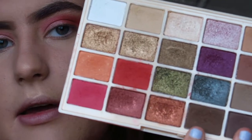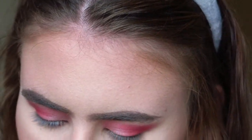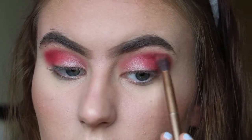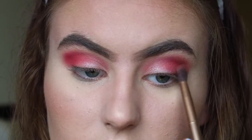And then to finish us off, I'm going to go in with a couple of browns. I'm going to use these two browns down here, which are called Mug Cake and Rosewood, and mix them together. And I am just going to buff that into the absolute outer corner. And you can see it gives so much definition, and it makes your eyes look a little bit more 3D.